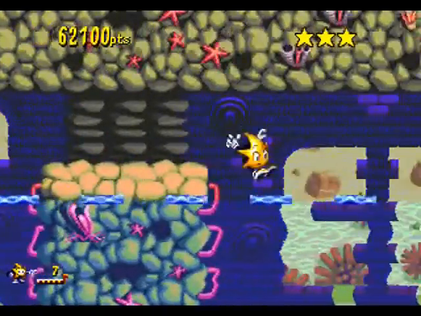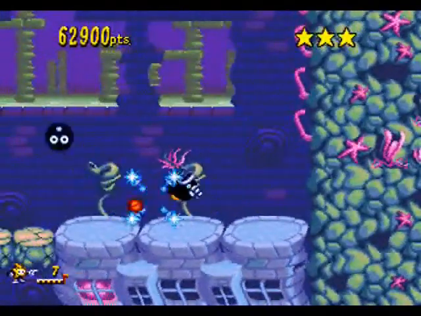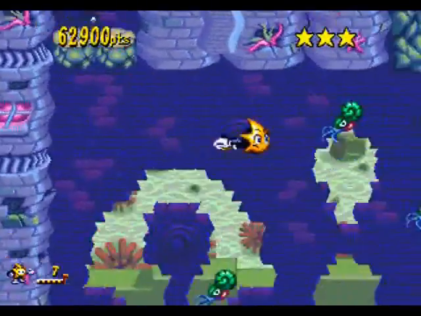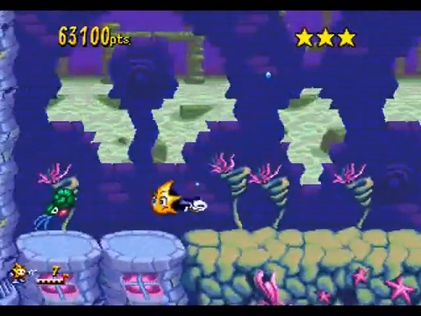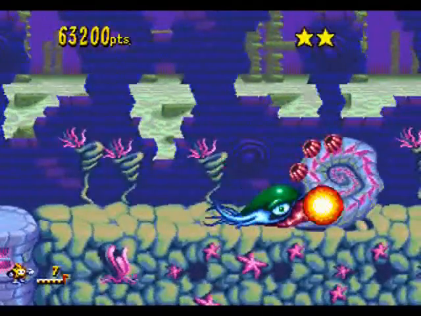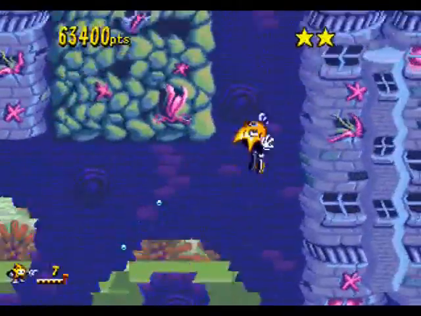One thing Ristar does if he's not moving underwater, he actually floats to the surface. It's pretty nice, pretty realistic too. So as you can see, the gimmick of this level is pretty much completely underwater, and you just have to get through this labyrinth. Though it's not really that hard. It's completely fine. It's not that difficult, the level. It's second world as well. This is no Labyrinth Zone.